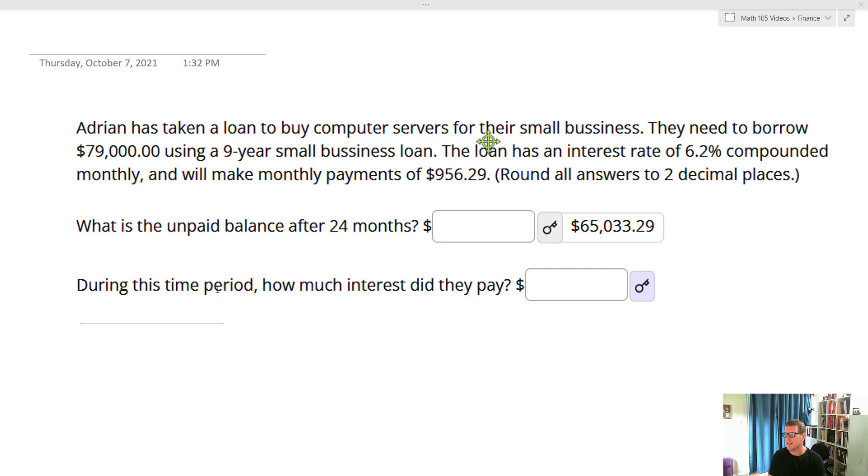It's basically like, we already know how to go out and find how much interest was paid on the entire life of a loan. Now, what about if I started halfway through the loan, or a portion of the way through the loan? How much interest is going to end up being paid at that point in time, at that moment? And so that's actually one of the things that we're going to end up answering.